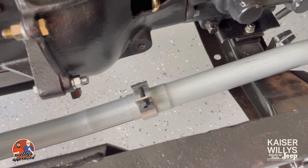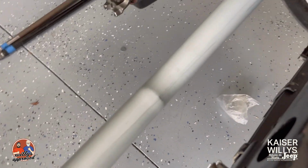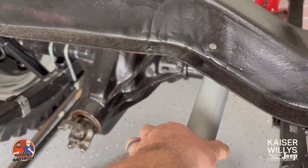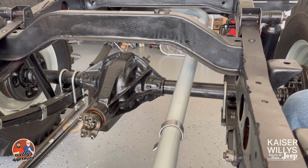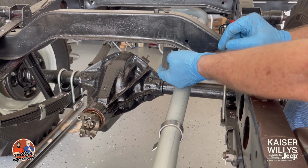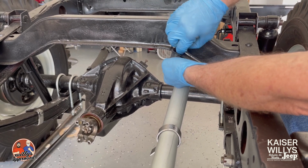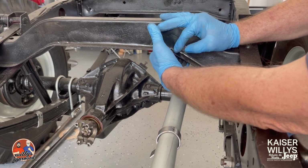All right, so now that we've got this one in place, the extension pipe will go back. And then the next spot to hang will be right here, and you'll have a hanger down to a clamp. Okay, so what you'll notice here is I'm installing the US clamp and hanger right here on this cross member. I actually ended up installing the universal kit so that you guys can look to see what that looked like. I did that there as well as from the muffler to the tailpipe.